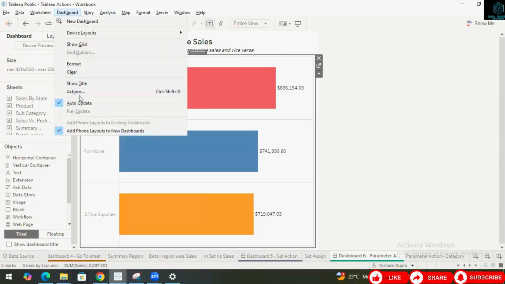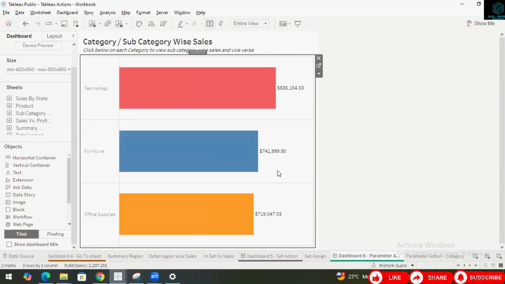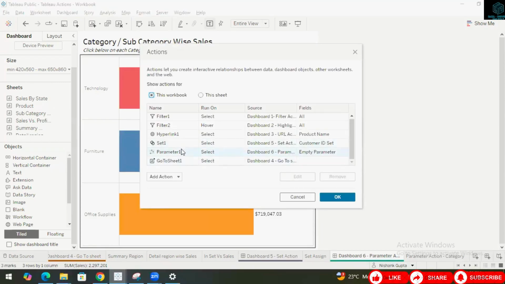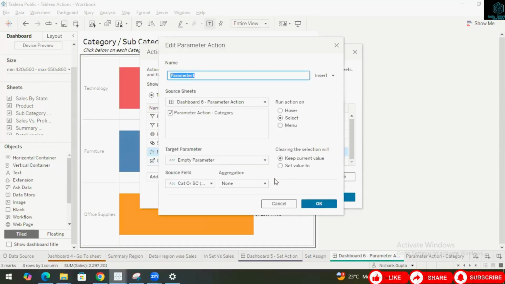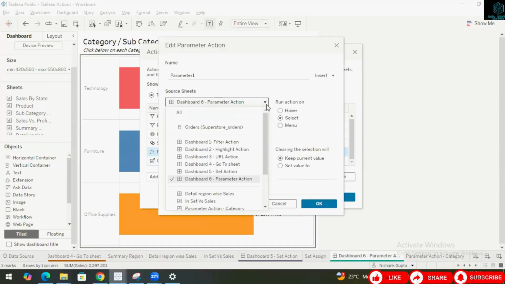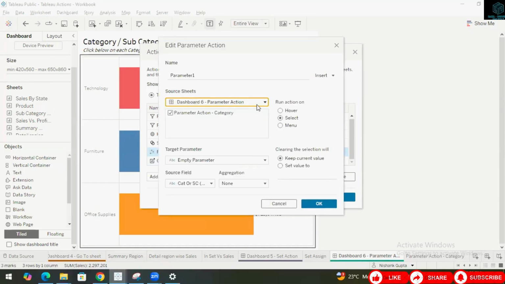How I have implemented it, let's look at it here. So now this is your parameter action, that is the last one. Okay, so I click here, edit. Now I've selected the dashboard on which I need to apply the parameter action. I've selected the worksheet, which will be my source worksheet.